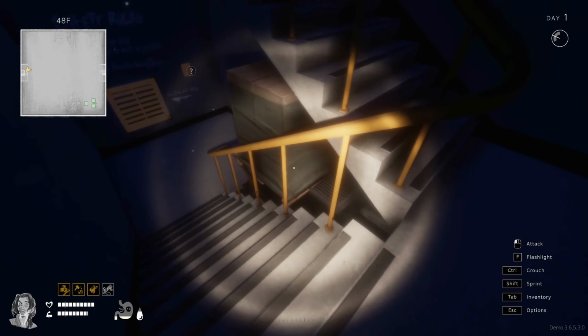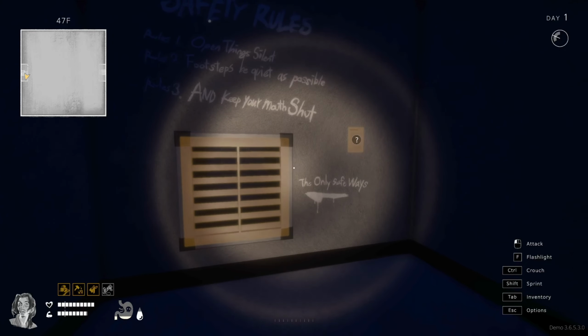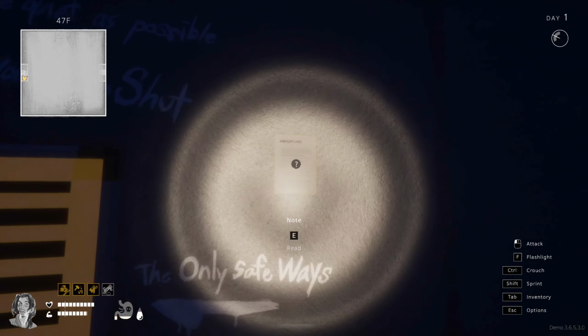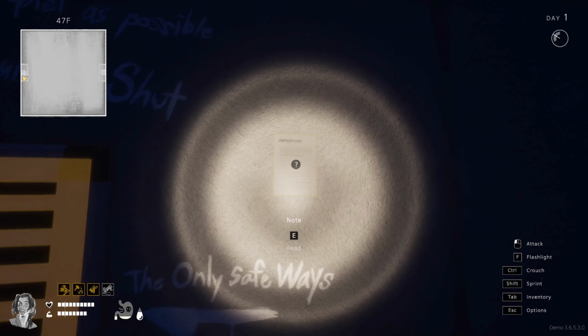Safety rules. Okay, well, looks like we're safe here. The only safe ways. Safety rules. Open things silently. Footsteps, be quiet as possible and keep your mouth shut. Whoa. Okay, ventilation system. The only place where you are safe from the sniffer is inside the ventilation system. Sniffers cannot go due to their size. Vents can also be used to bypass interior walls and move around. Keep your location and flow of these in mind. Okay.